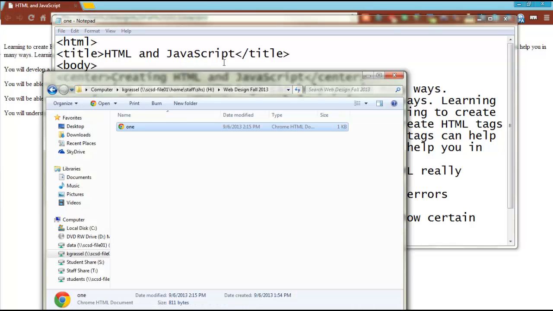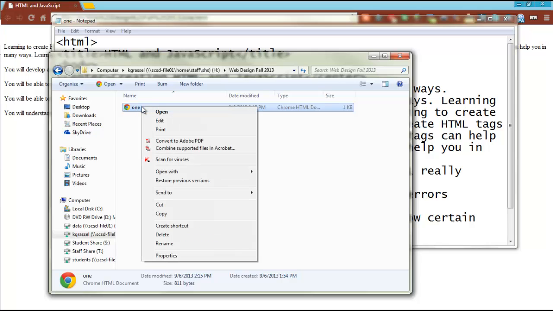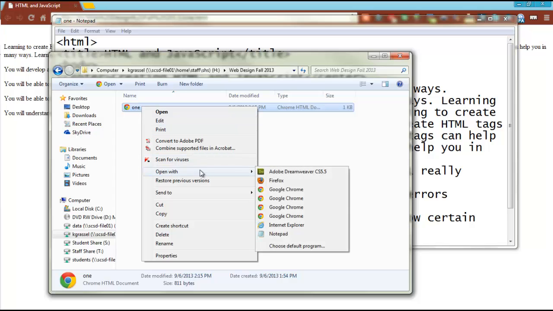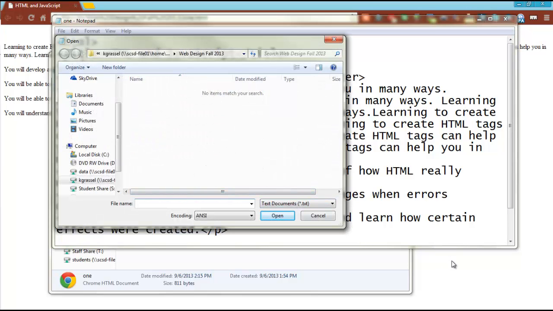Correct. So I'm in the folder area, and what Jeremy talked about is if I double-click this right now, it's going to open in Chrome. But I can right-click and open with, and I could find a program. I don't want to change the default program, though, right? Because by default, when I click on it, I want to open my browser. So what I needed to do is I could do that, and I could choose Notepad. When I was in Notepad, by default, your file names are not going to show up because right now Notepad is only looking for TXT files. So I'm going to change the .txt to all files, and then I could open up one, again, just as a quick review. And Brianna, we'll get you one in a minute, I promise.